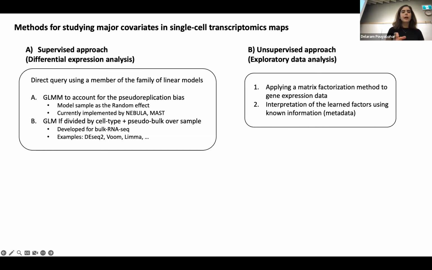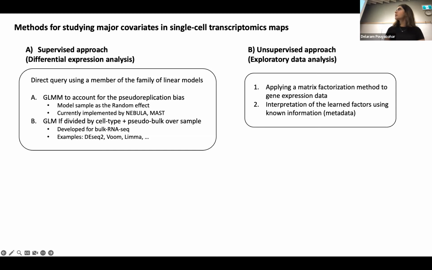these methods are useful when you have a specific direct query in mind that you want to look for. For example, you want to know what's the difference between these two specific cell types in my sample. Or imagine you have multiple different samples and you want to know what's the difference between the T cells that are in condition A and the T cells that are in condition B. So you have a very well-defined question to ask. As Brandon explained last time, currently we have two general statistical models that are very well fit for answering these questions.